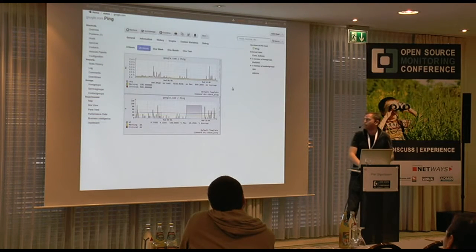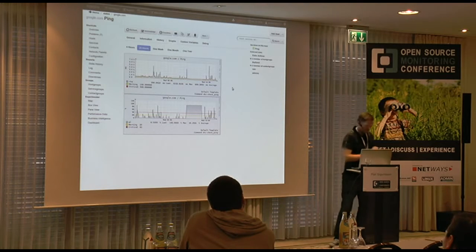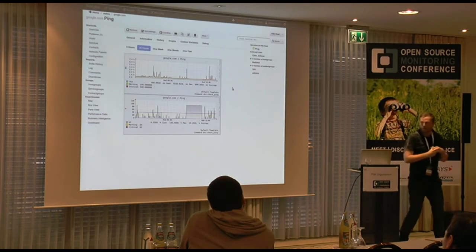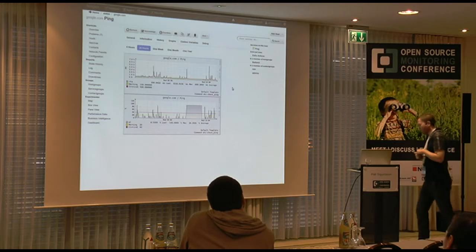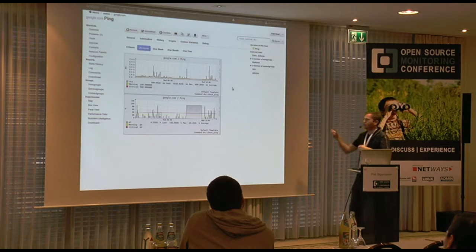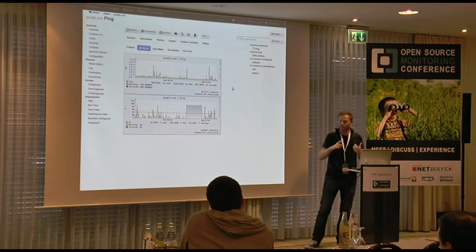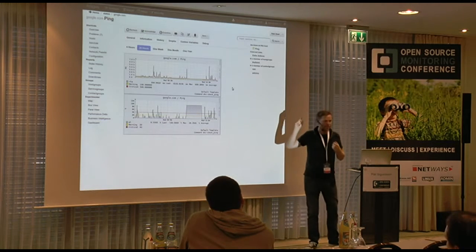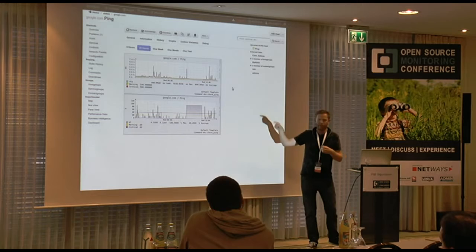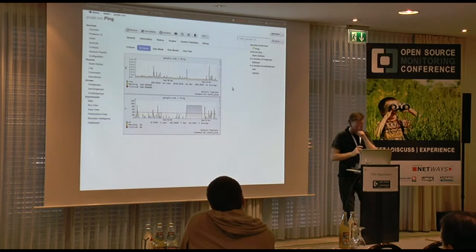We also have some graphs. We integrate with PNP for Nagios mostly. So what Adagios will do, it will detect if PNP is installed. If it is installed, it's going to check if this host has any graphs, and it's going to display the graphs that we have.